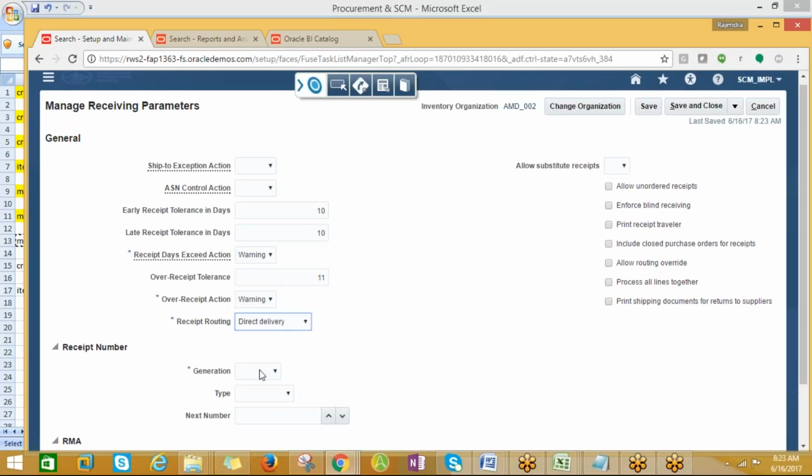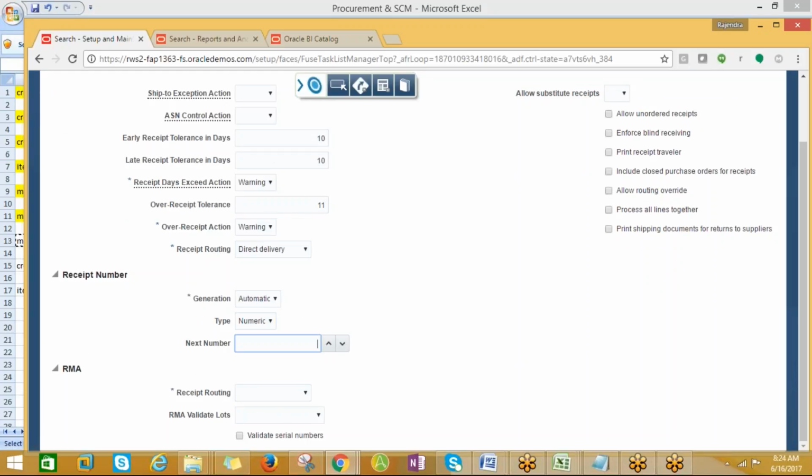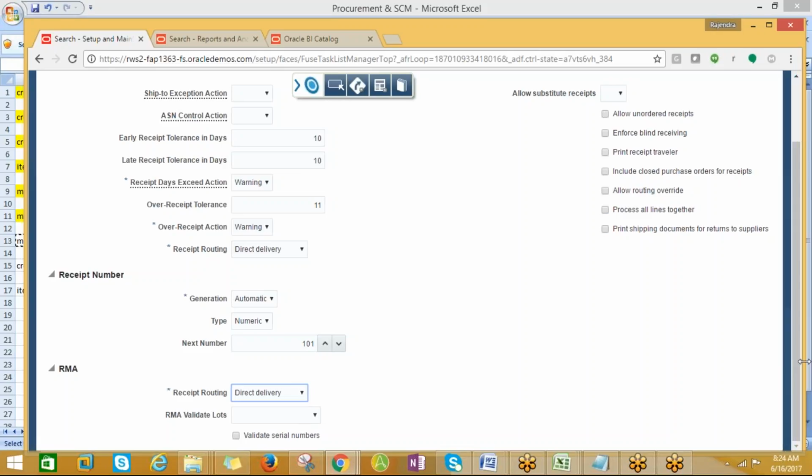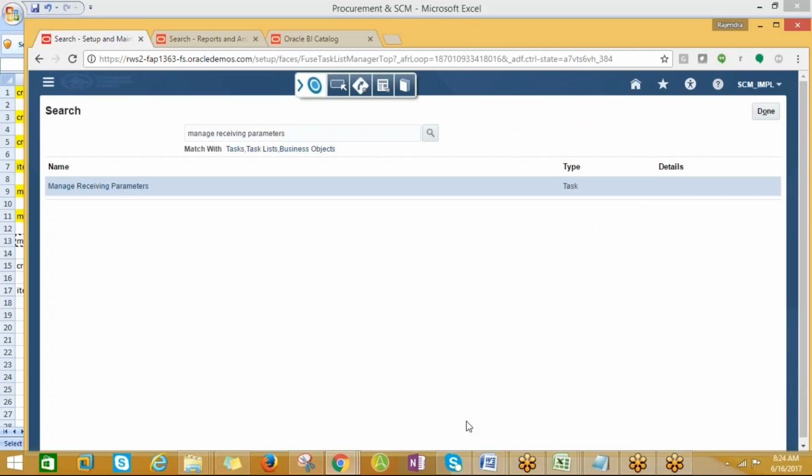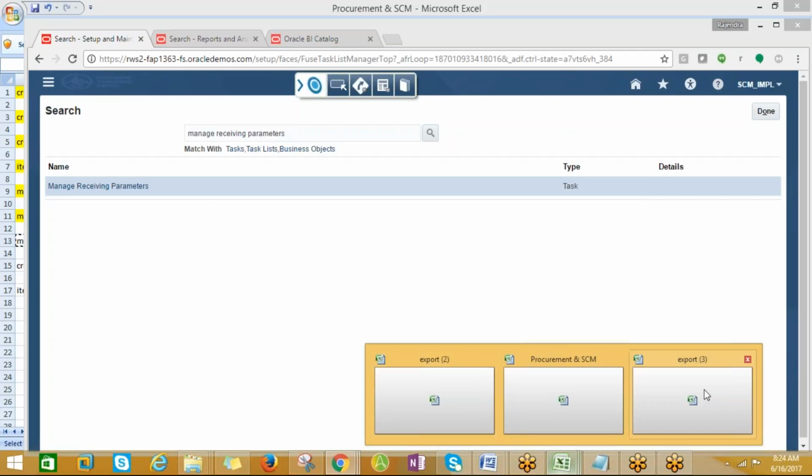You can go for the direct delivery, number generation automatic, numeric, and then I can give 101, receipt numbering direct delivery. That's fine. So then save and close.